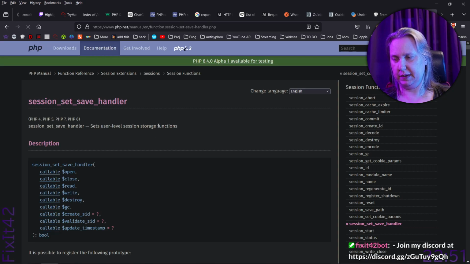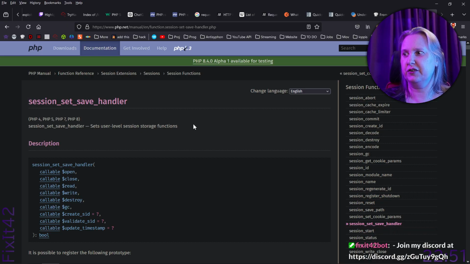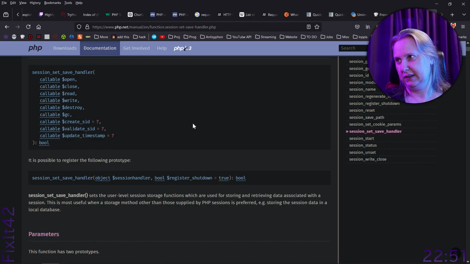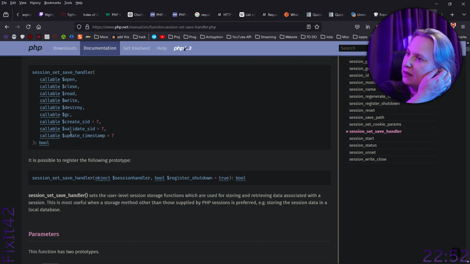Let's look at the PHP manual again and hope for better information this time. Says yes, we have 7 session storage functions. Open, close, read, write, destroy. So we don't need this S because it's in the list.